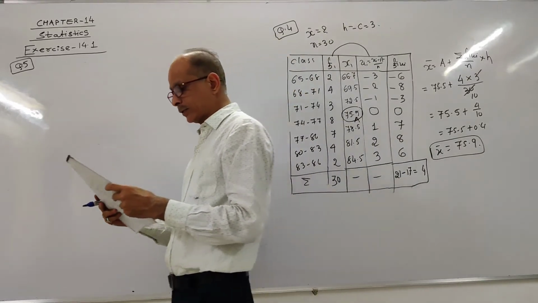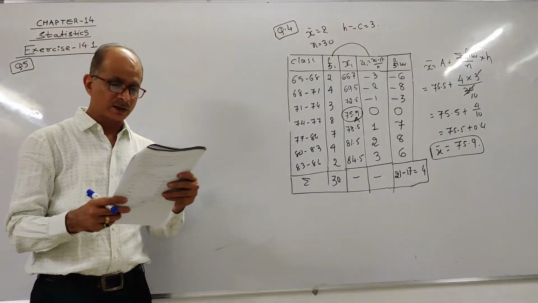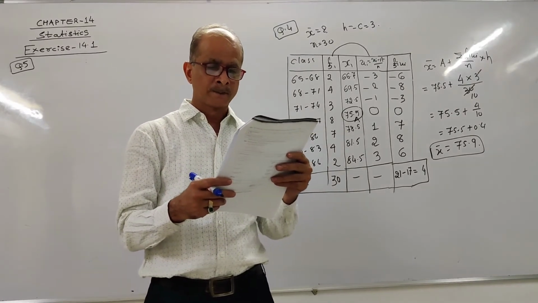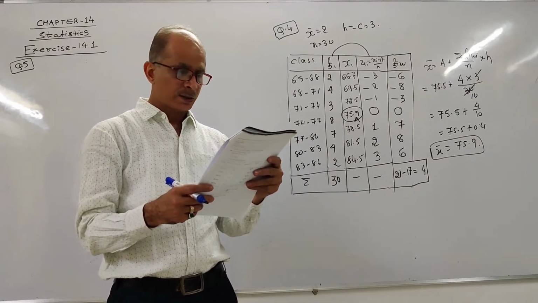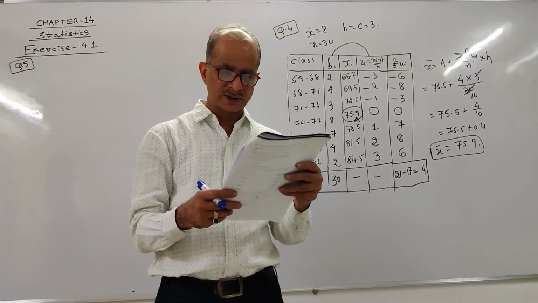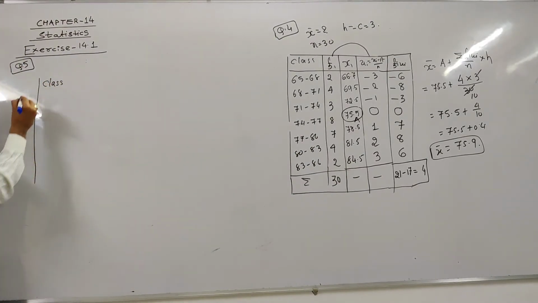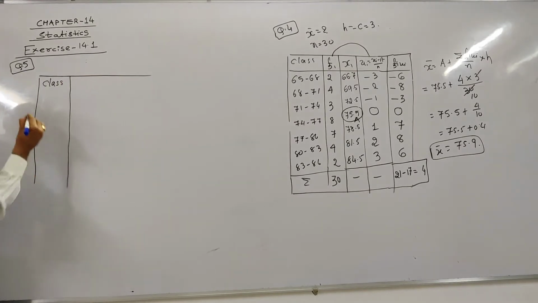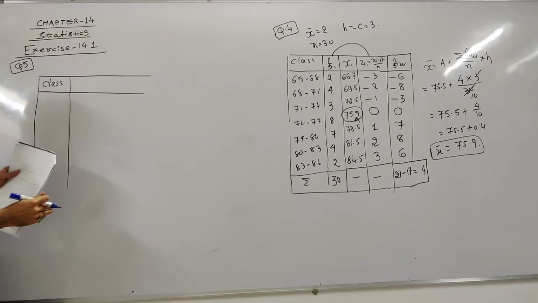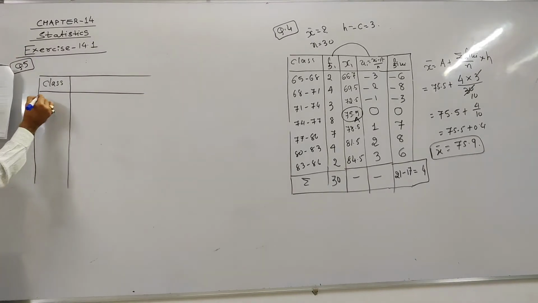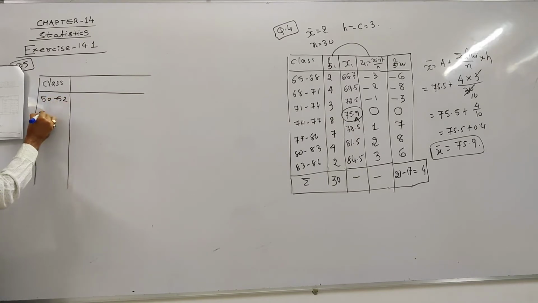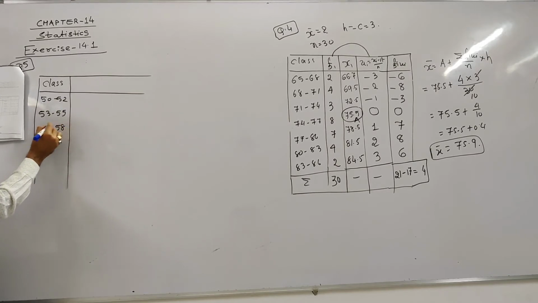Well, so classes are given to you, frequencies are also given to you. The question is: find the mean number of mangoes kept in a packing box. Which method of finding the mean did you choose? By using any method you can solve this example. Well, so let me write the classes which are given in your example in a horizontal table. For solving purposes I am writing this in the form of a vertical column. So 50 to 52, 53 to 55, 56 to 58, 59 to 61 and 62 to 64.